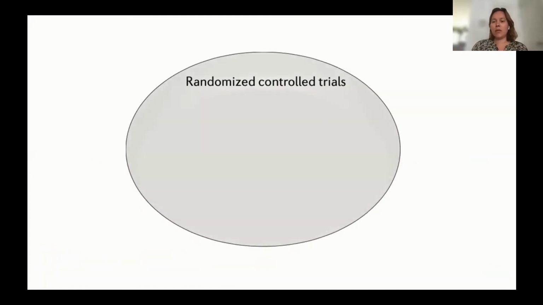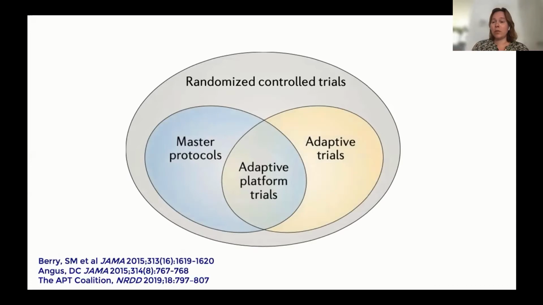So this is how we view adaptive platform trials. Adaptive platform trials are a randomized controlled trial, like every other RCT that you've ever read, and I think we're all very familiar with them. But there are two things that make an adaptive platform trial smart, and those are that they work under a master or core protocol, and that they have design features that make them adaptive, which make them especially suitable for doing research in pandemics. If you have these three aspects, if it's randomized, if it works under a master protocol and is adaptive, that is what we call an adaptive platform trial.